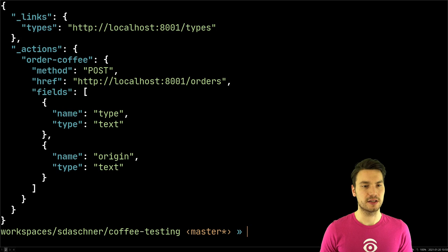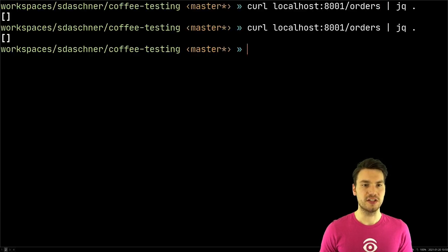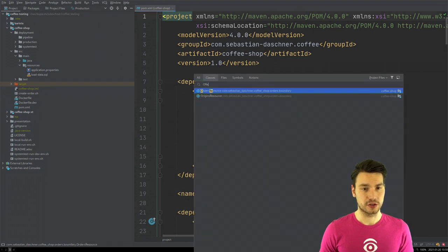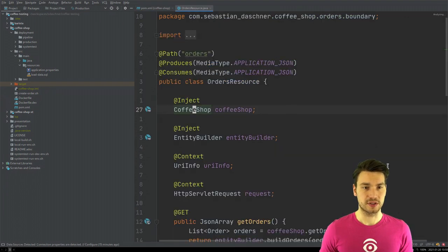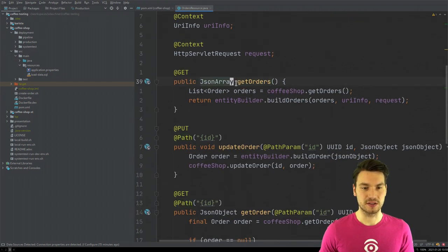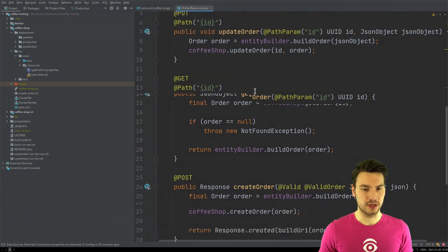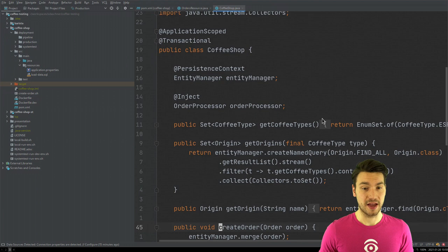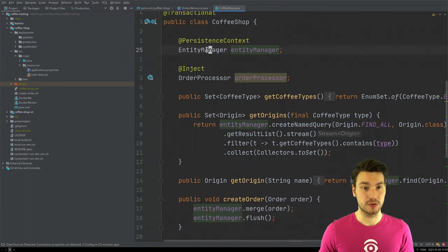Since everything is started, let me show you how this works. We can go to the orders endpoint, which is a resource for all coffee orders. As you can see, it's empty — there is no order in the system yet. If you know Quarkus, you can use JAX-RS Jakarta APIs, so we can use slash orders. There's a brief response showing what's going on.